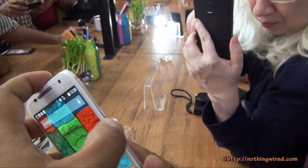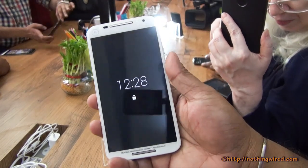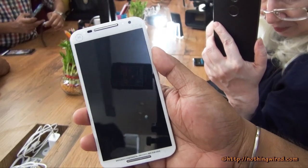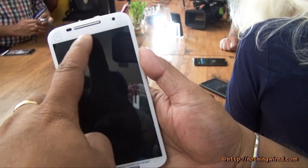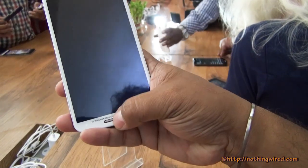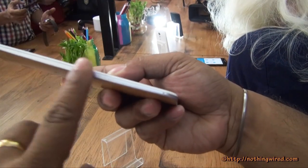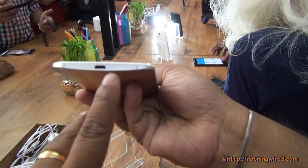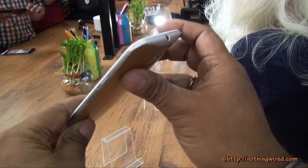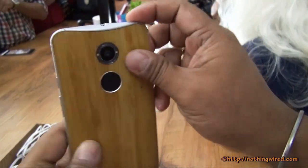Thank you. Now I'm going to quickly show you the hardware a bit. He's already covered the user interface to a large extent. So that 5.2-inch screen, full HD resolution, and then you have your notification LED lights and sensors, your earpiece, and then the 2MP front camera there. Below you see the stereo speaker, so you have dual speakers here. And nothing much on this side really. On this side you have your micro USB 2.0 port, volume rocker, power button, and then on top you have the 3.5mm jack, and then your SIM card slot here.